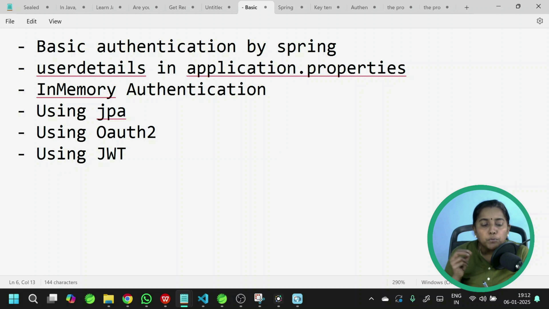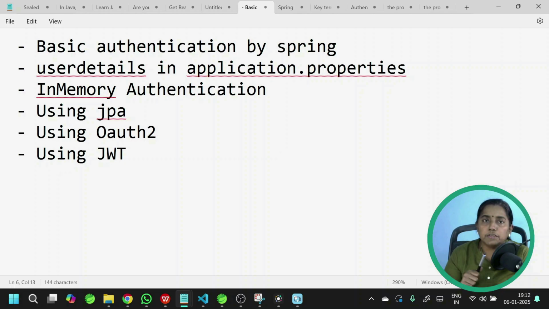Number 2. Providing the authentication details in application.properties. In this case, you can hardcode the username and password in application.properties. Whenever the user wants to access this application, he has to enter the username and password that is provided in application.properties. Okay. The third way is using in-memory authentication.